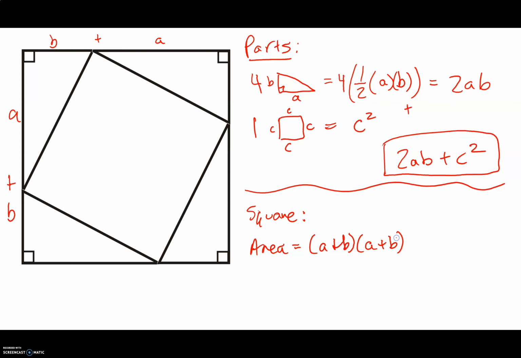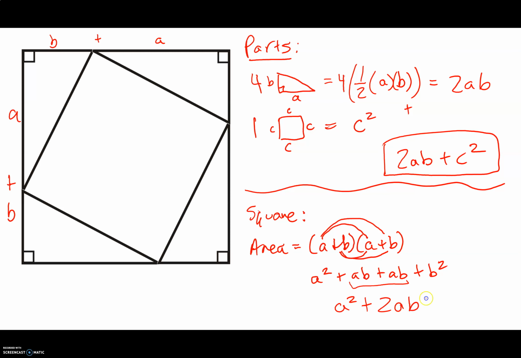Now you might remember from algebra class that when you do A plus B times A plus B, you have to do this thing called FOILing, right? You have to multiply each of the 2 pieces here by each of the 2 pieces here. So you have to do A times A, which would give you A squared, and A times B, which would give you an AB. Then you have to do B times A, which would give you another AB, and then B times B, which would give you B squared. All right, now if you add the 2 parts in the middle together, you'll find that the area of this whole entire shape could be given as A squared plus 2AB plus B squared.